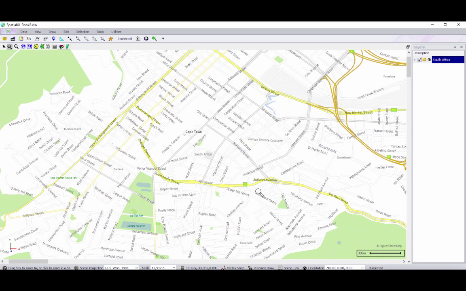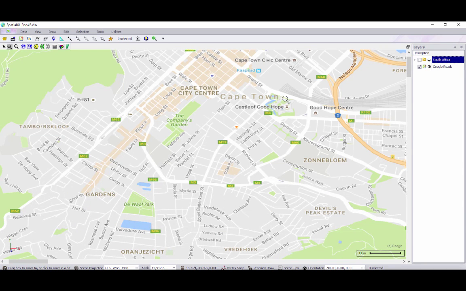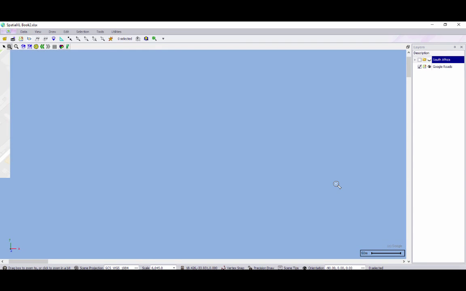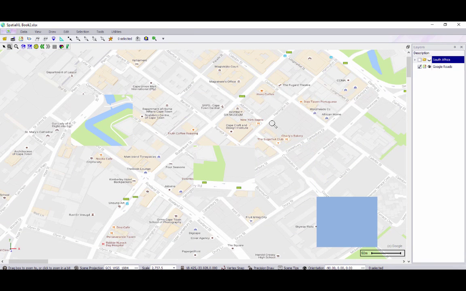You can also choose to add Google or Bing Maps as background by clicking on the buttons in the spatial ribbon. You will first need to just tick off your background maps to view these layers. The Google Maps background will often provide additional details such as building footprints and points of interest when viewed at street level.